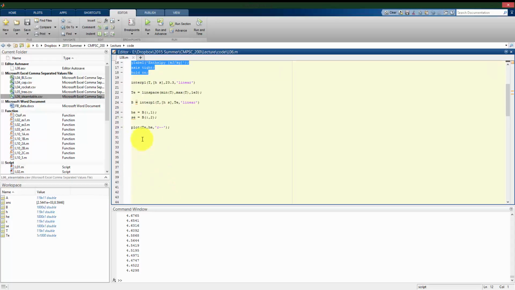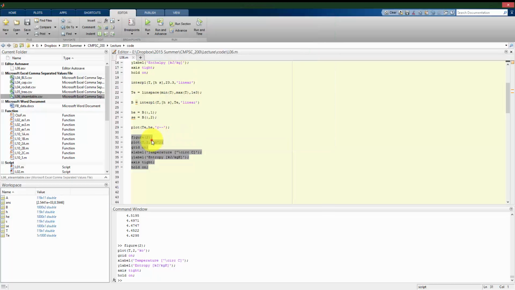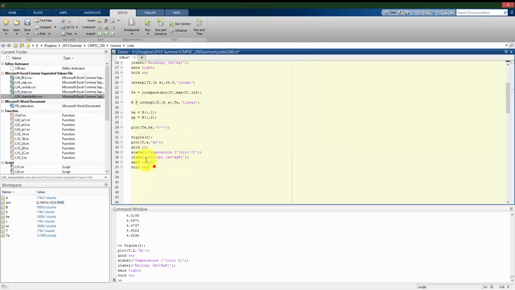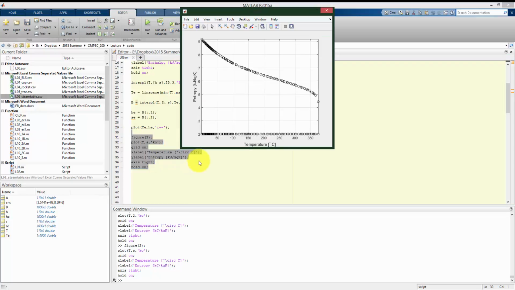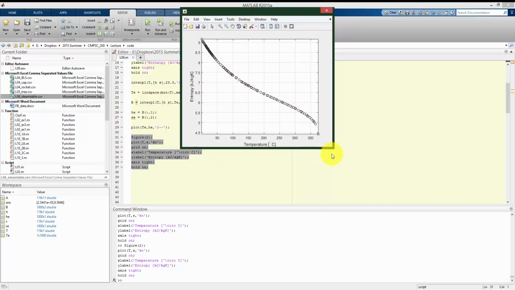Let me make a second figure now, looking at my entropy. I want to plot versus S, not versus 2. There's the entropy.